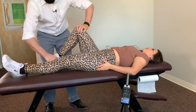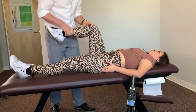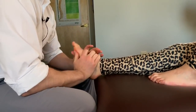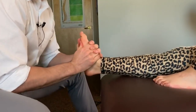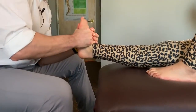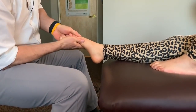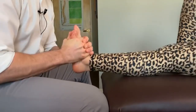Good. Foot right here, I'm going to spin it out. Don't let me. There, I like that. Let me just feel around in your knee for a second. I'm going to give you a little adjustment where I kind of yank your foot, okay? Okay. Oh, gosh. Good. I didn't even know you could get your foot adjusted. Yeah, anything with a joint. Good.